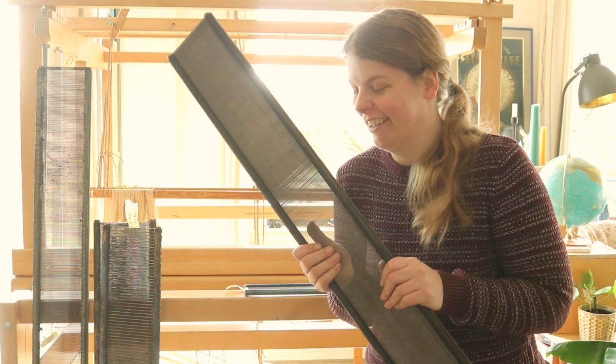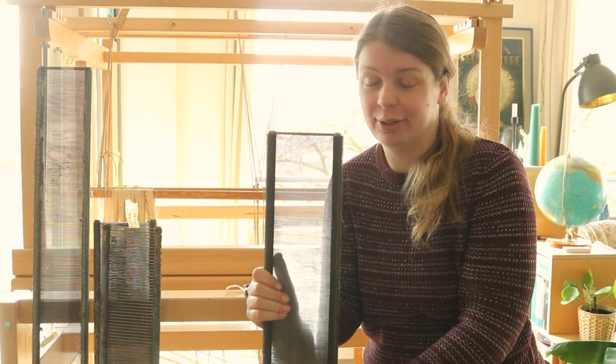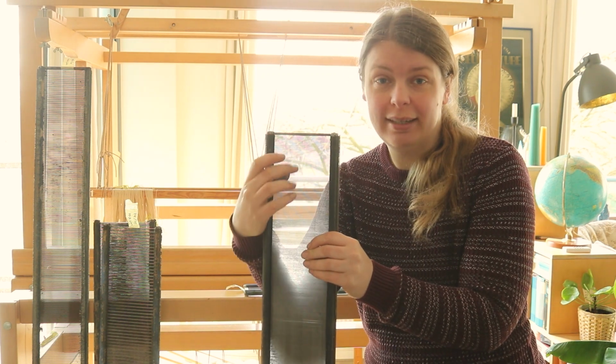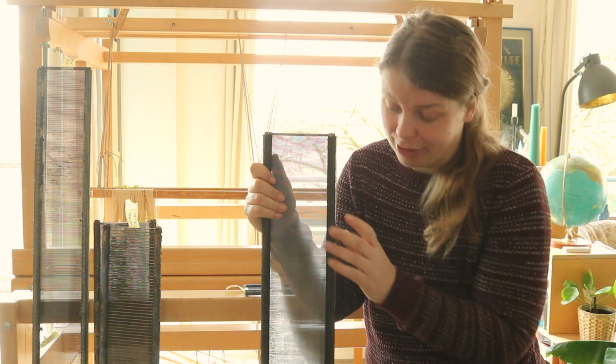Alright, that one's done. I'm actually really happy with how it came out. It got a lot cleaner than I thought I was going to get it. So most of the discoloration is gone. I don't see any rust in between the teeth, so that's very good. And I think it's ready to use.